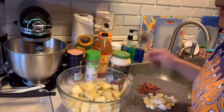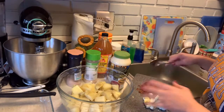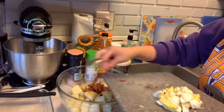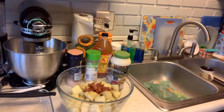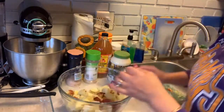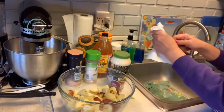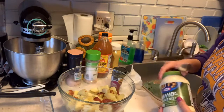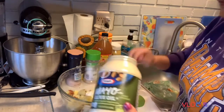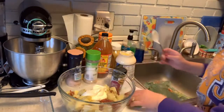Guys, we're going to add this later, because we can add the bacon for now. The egg is gonna be the last. And then, let's wipe our spoon, mayonnaise first. 2 tablespoons of mayonnaise. We can add more later, but that's good for now.